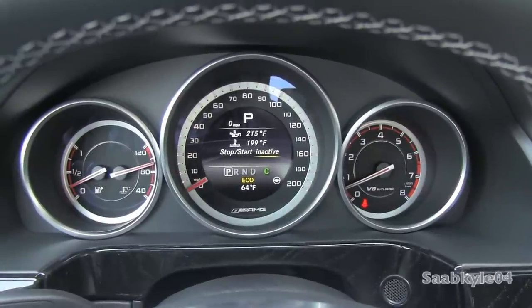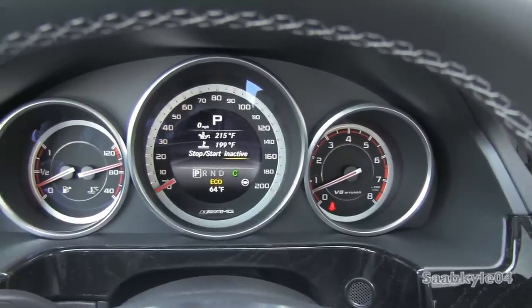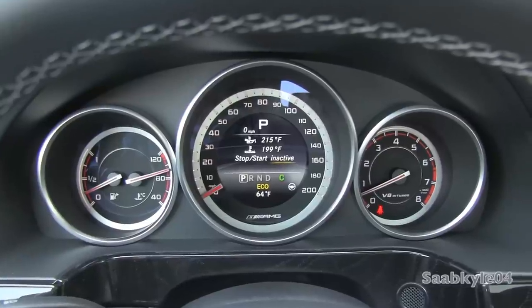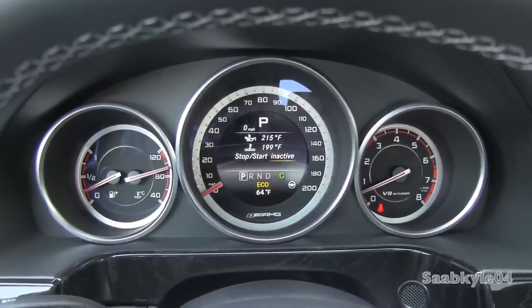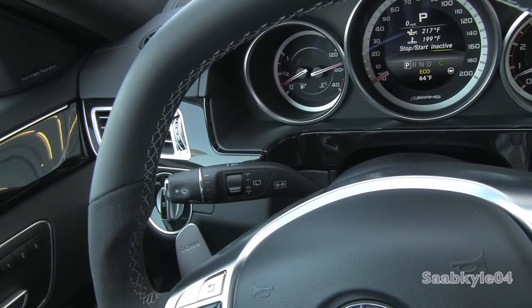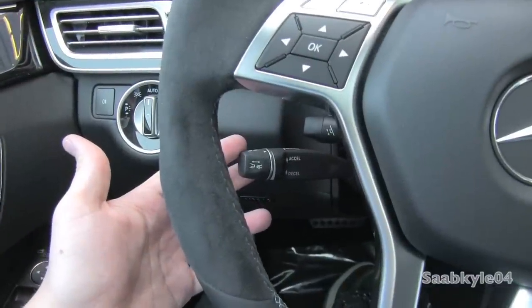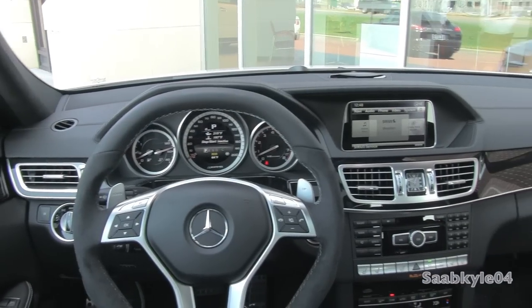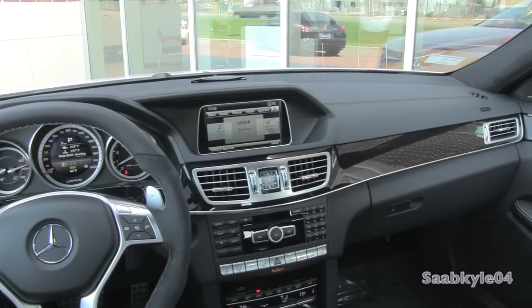And it's a nice simple gauge cluster overall, with your tachometer off to the far right, and your vehicle fuel and temperature to the far left. Everything else is located within the driver info system. Not to mention your automatic rain sensing windshield wipers and controls for the rear wiper. Cruise control and adaptive cruise are located down below in that little stalk. All in all, that's pretty much it in a nutshell. Pretty straightforward interior and elegantly crafted.